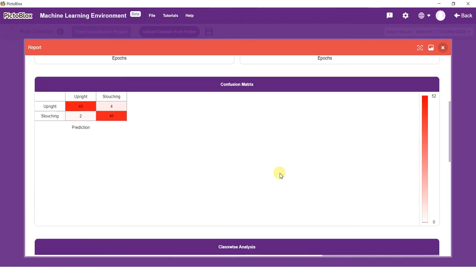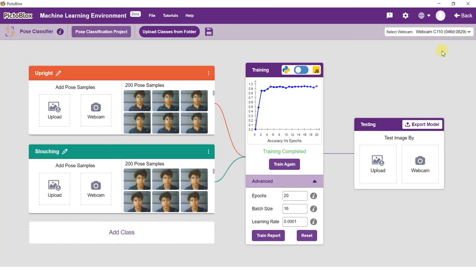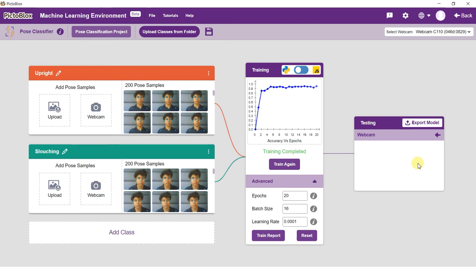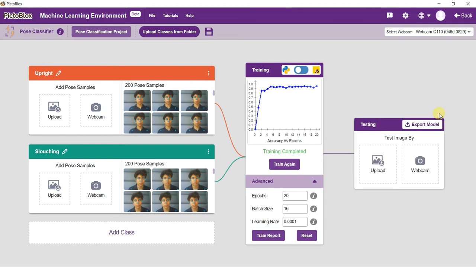Once training is complete, it's time to test our model on alien data. The model trains itself on the samples we provide, but a model is only useful if it can classify alien data just as well as it classifies the training data. This is where model testing comes into play. You can test the images here. Much like training, testing can be done either by your device's webcam or by uploading data from your device. Start the camera and test your model.